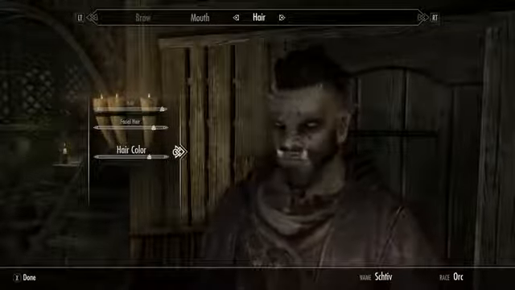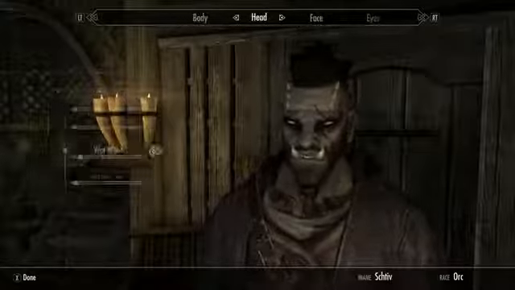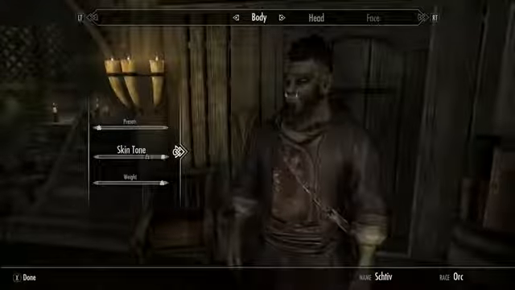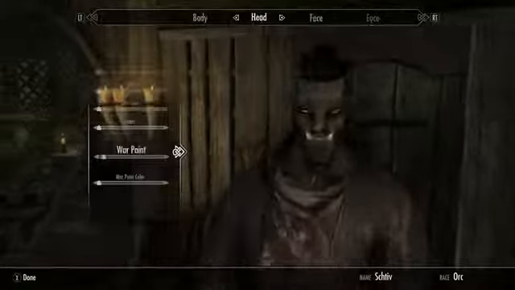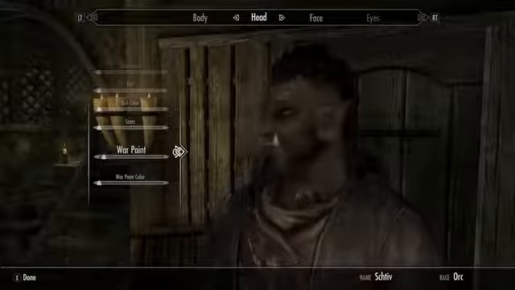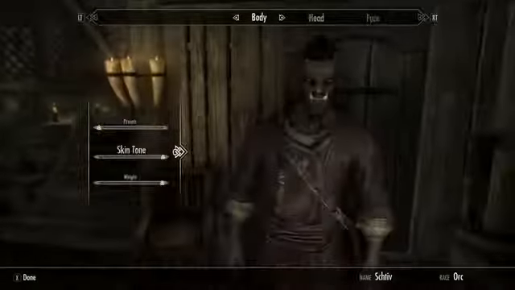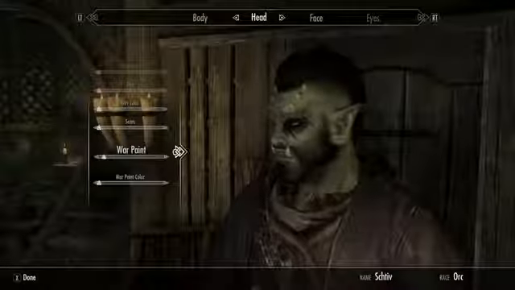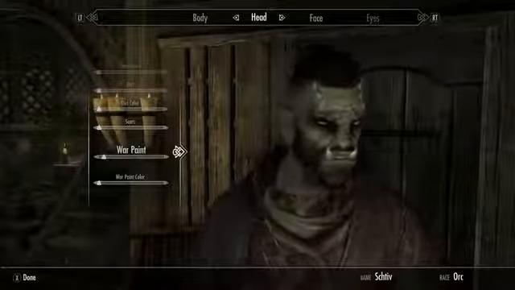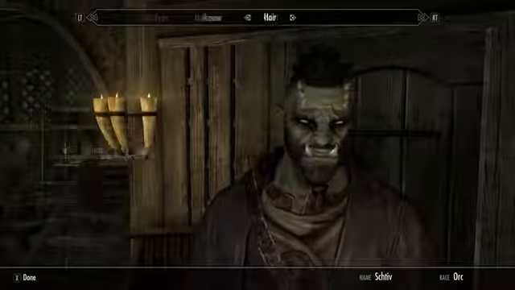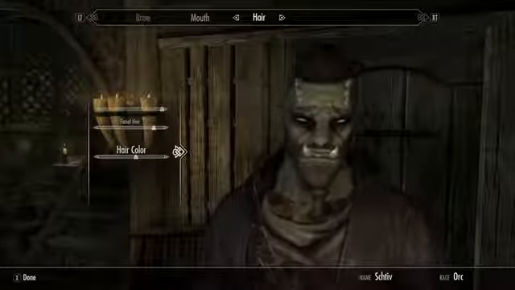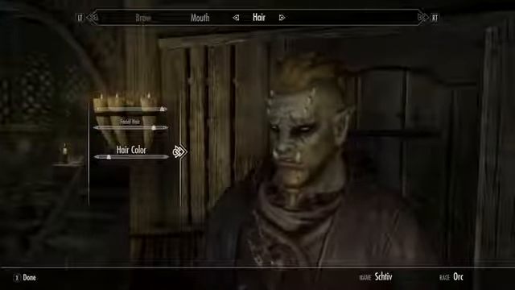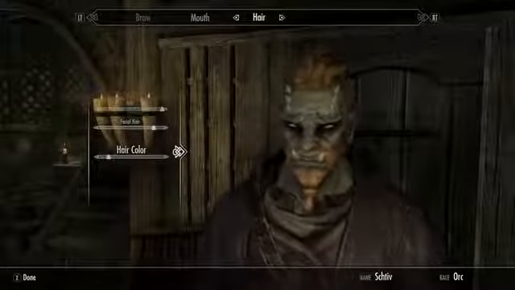So, as you can see, you can experiment. Let's try and give him another skin tone too. All of these skin tones are kind of cool, actually. It's hard to choose, really. That was the one that I had. This one also kind of cool, the skin tone. If you combine that with, for example, let's go to hair and hair color, make that something light.